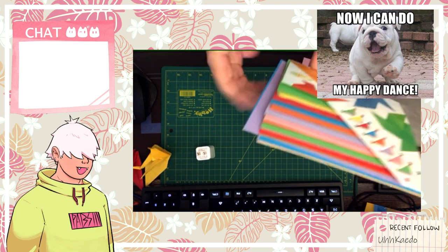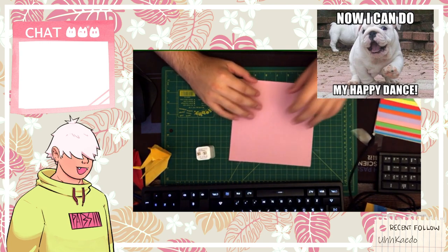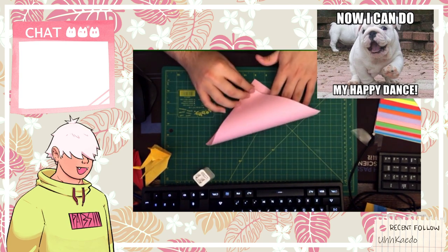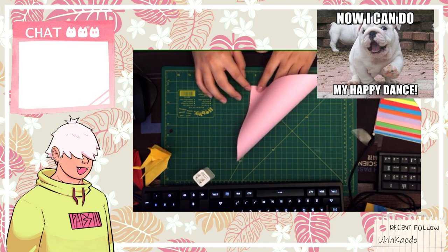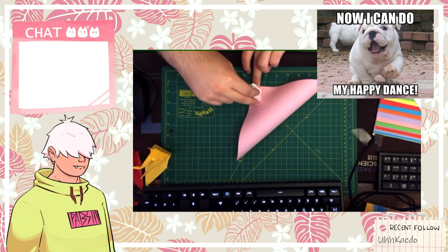Is it just me or does blue paper look slightly sturdier than all other paper? Maybe that's my personal bias, because I remember I had some blue paper around the house when I was a kid that was just the toughest paper on the block. I don't know. It wasn't carbon paper, that's for sure. I would have remembered if it was carbon paper, but it was just blue board paper and it was the toughest stuff ever.